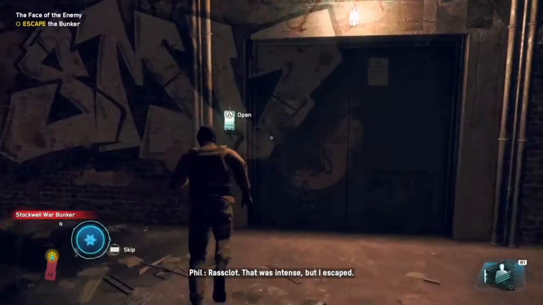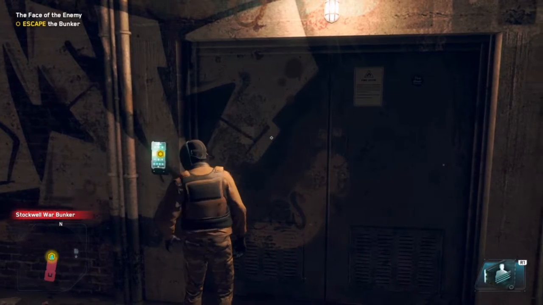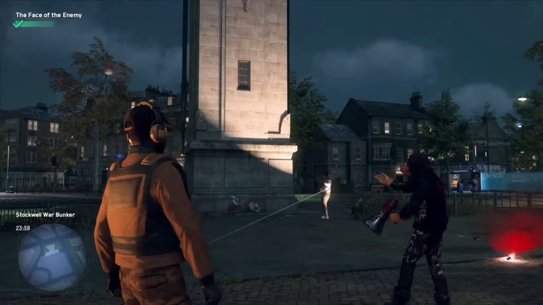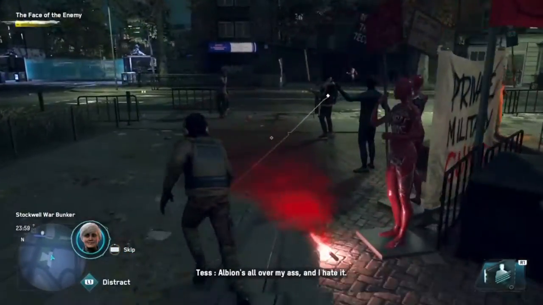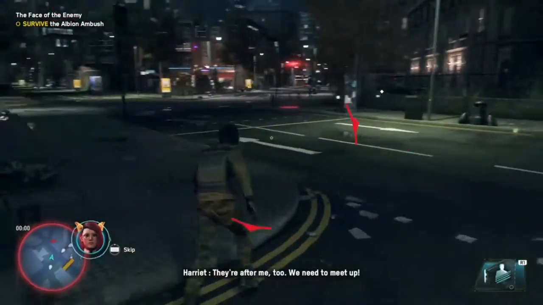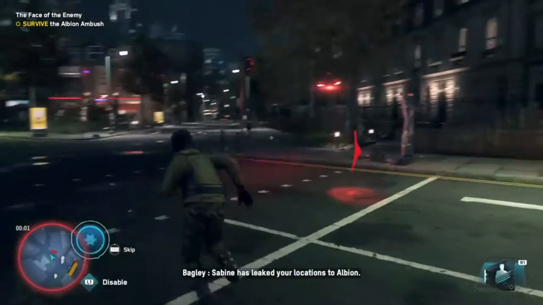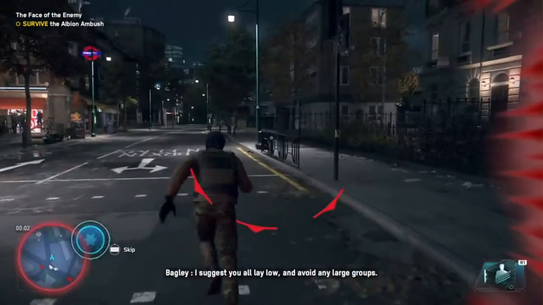Ross Clark, that was intense, but I escaped. Yes, brilliant work. Did you give out my bloody number or something? Albion's all over my ass, and I hate it. They're after me too. We need to meet up. Sabine's leaked your locations to Albion. All operatives are currently compromised. I suggest you all lay low and avoid any large groups.